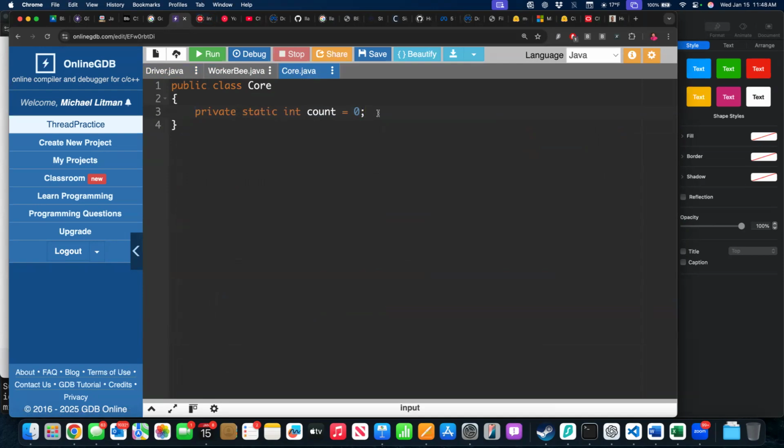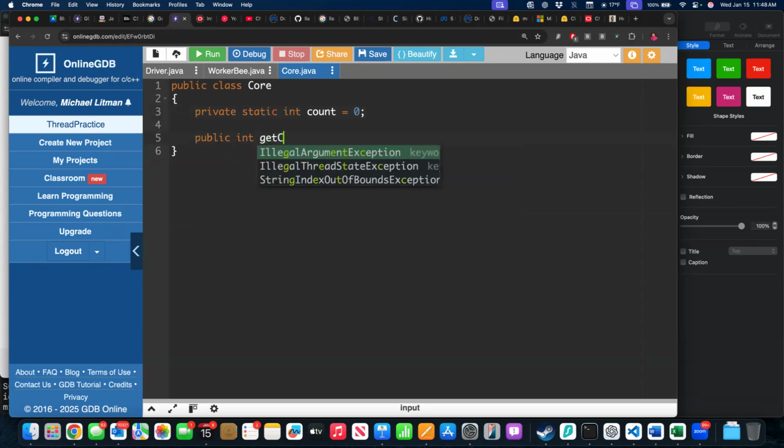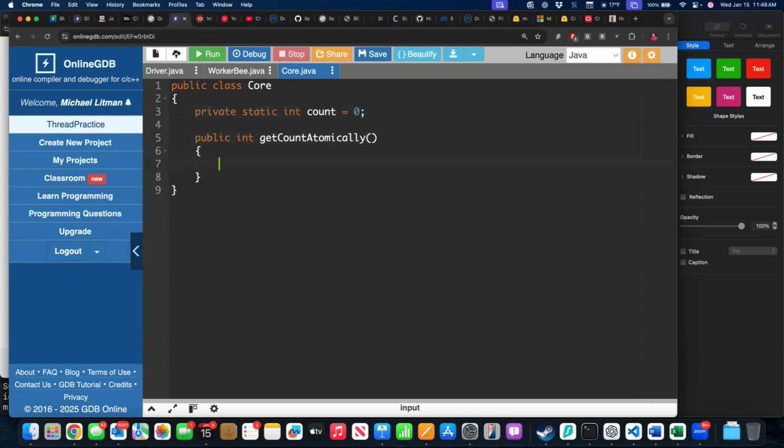That means if I want to have external access to this, I have to have the equivalent of a getter. So we might create a public method called int getCountAtomically. Is that how you spell that? Atomically? Let's just say yes.